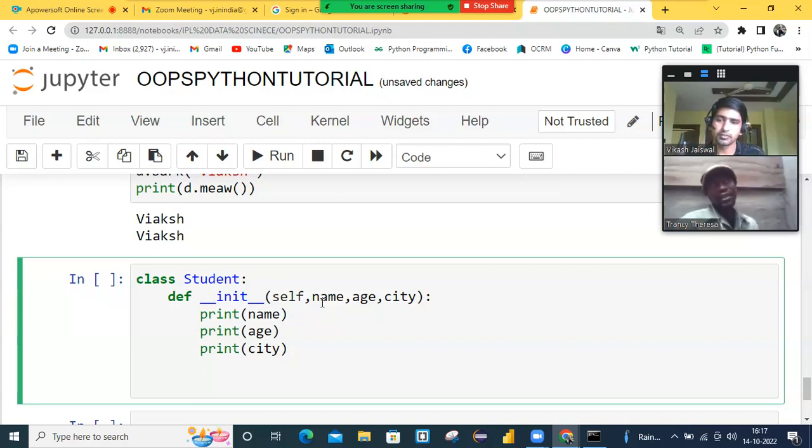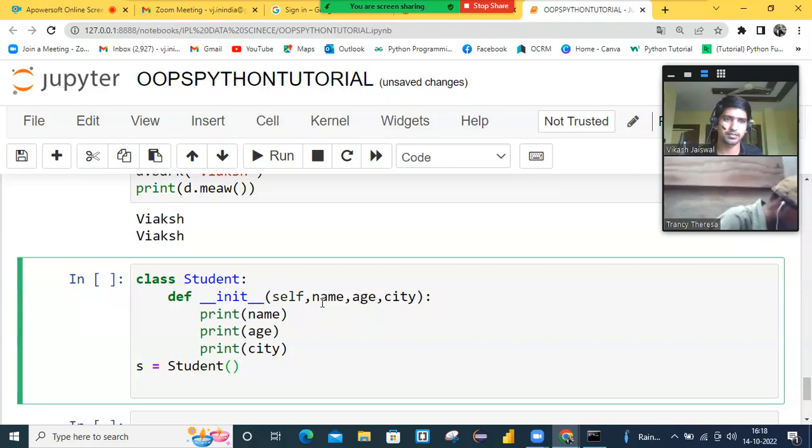So I will create here an object. That object would be s equals student. Finally, I have created the s object, sorry, this is an s instance for the class of student. So what is our instance name? Instance name is s. Object name and instance name are the same. Don't be confused here.